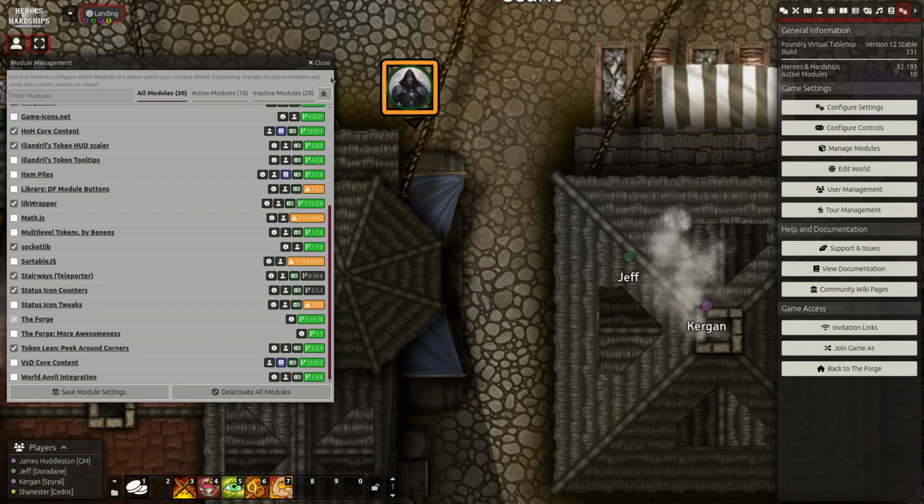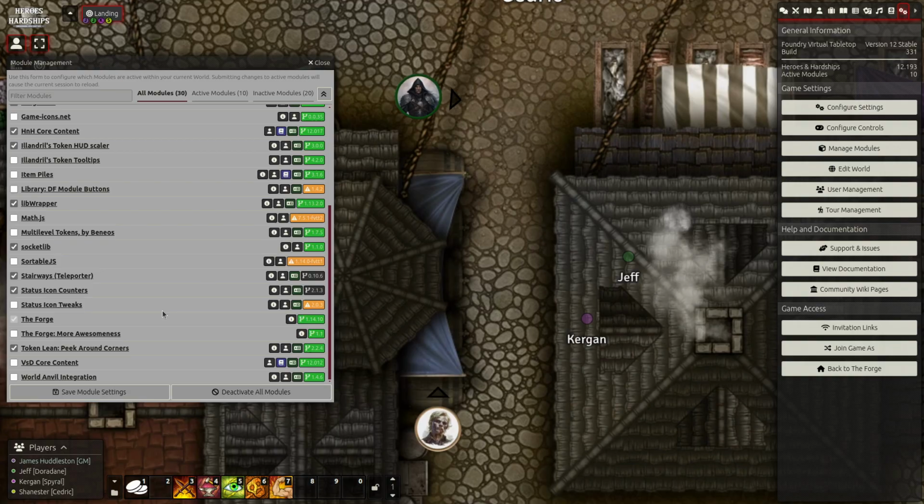Press and hold Q and move your mouse either side of your selected token, and it will extend your view in that direction. That's the handy way to look around a corner. Not quite enough. There. And then you can see down the alleyway, and then let it go back so they can't see you. Okay, so that's token lean.